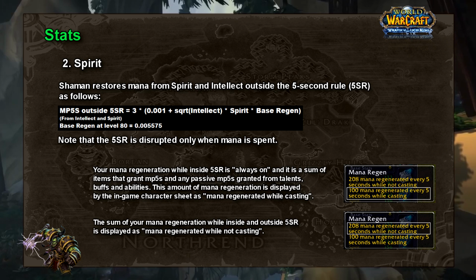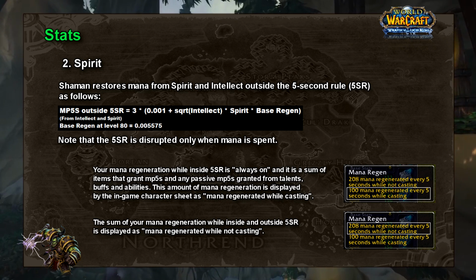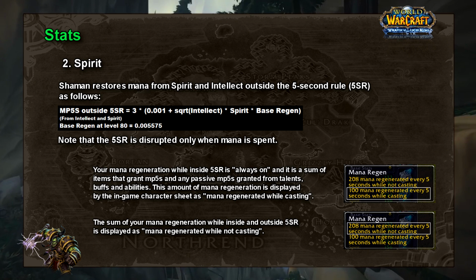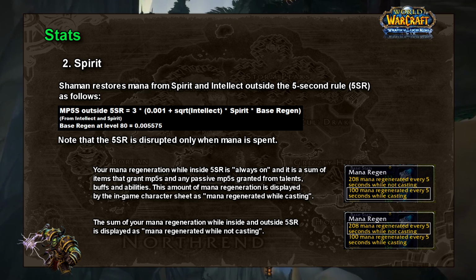While under the effect of the 5-second rule, you regenerate an amount of mana displayed by the in-game character sheet as mana regenerated while casting, which is the sum of mana restored from MP5 items plus any passive mana regeneration granted from talents or abilities like Water Shield. This amount is always on, and will regenerate its value regardless of whether or not you are casting. Your full natural regeneration combined with your mana regen while casting is referred to in the in-game character sheet as mana regenerated while not casting.